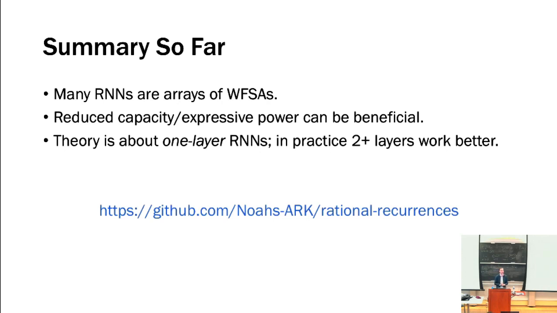And then there's one caveat here, which I hope somebody, maybe people in my group, will have an answer to soon. All the theory, everything I've said about this relationship between finite state machines and rational models, is about one layer. But in fact, in practice, we're often using two or more. And so I'm not sure that when you start using more layers, you get more expressive power. I think you do. I think Gail and Will are going to have some proofs that make this more clear soon. But it's not clear what family we're in when we start adding layers. I had an initial intuition that maybe you have as well, that when you start stacking multiple layers of rational networks, maybe you're composing finite state machines. No, it's wrong. Sorry. Don't waste time on that.